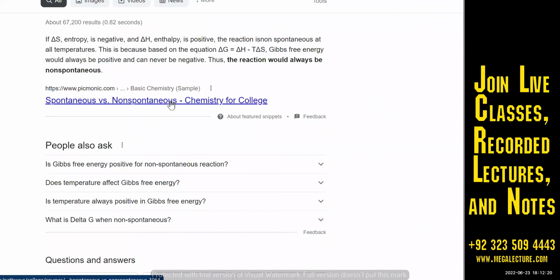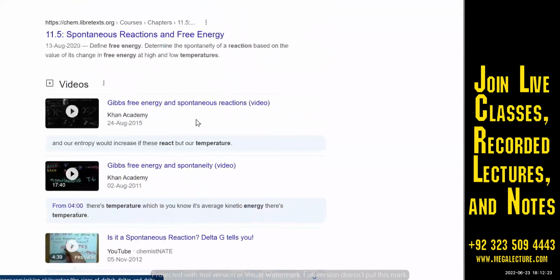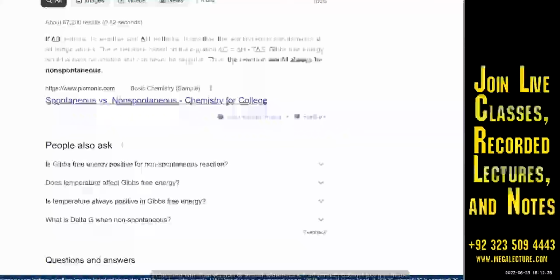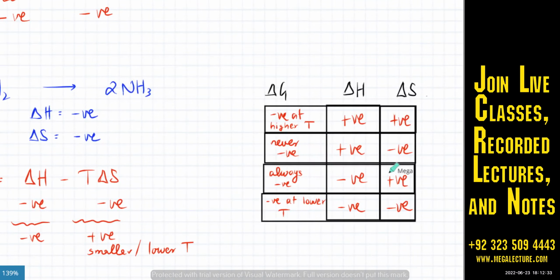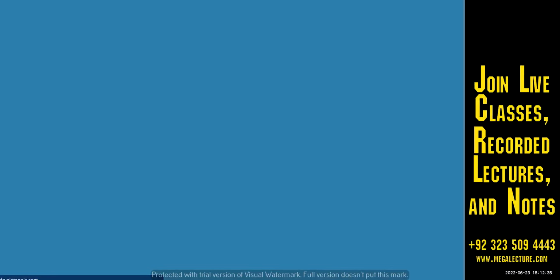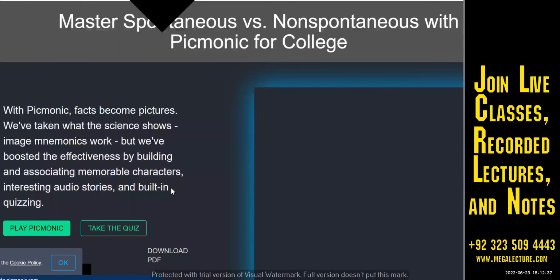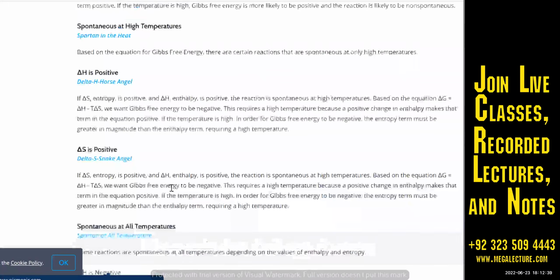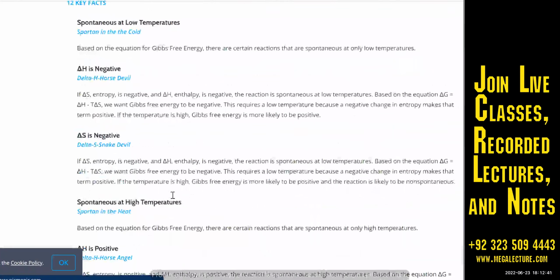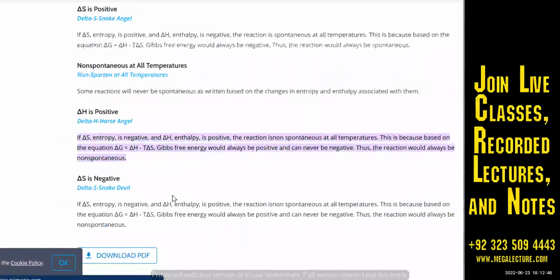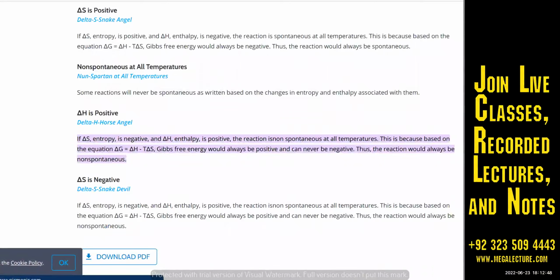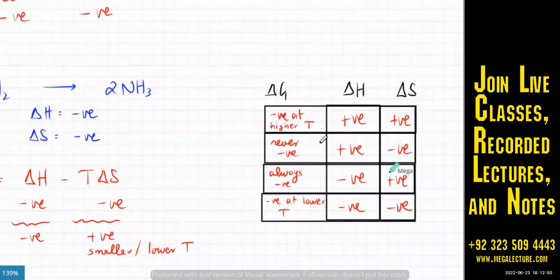So if we can... a reaction that is non-spontaneous at all temperatures. Just checking if they have. So I guess I'll fill up with an example. I can't really come up with an example at the moment. A reaction that is always non-spontaneous. So it's never going to happen. So it's basically not a reaction.